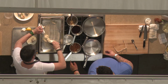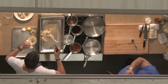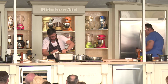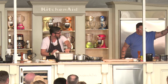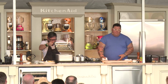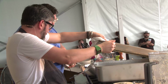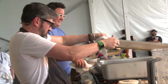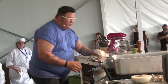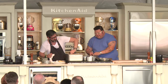So, all right, tell them what you're doing. So now I have a nice KitchenAid bench scrape. So I'm just moving this dough to create little kind of dumpling noodles, if you will, that will fall into the boiling water. You know what? This is the same technique you do for egg drop soup. So it's a little random fact. So if you don't want to make it German, you can make it Asian. That's correct. Depends on where you stand in the war, the Great War. All right, so this is ready.